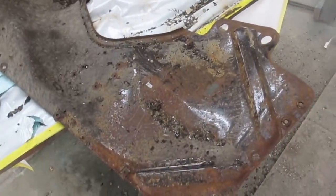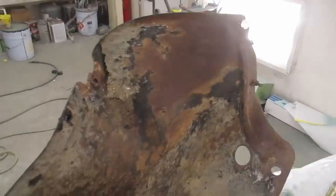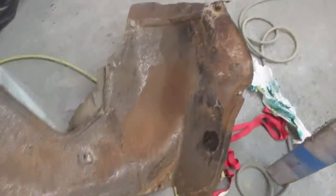We are working on the Plymouth wheel tubs because the Dodge ones are different here, because Plymouth has that weird wheel opening with that fancy stainless thing in there. So we're gonna use that. This is the passenger side. This one's really nice. It's from the yellow car, so we're going to use that one. Cleaned up really without too much trouble. Some slight hammer work down there to do, but we're not getting carried away here because this is all quite serviceable, and we're not building a concourse car, as you may have noticed.